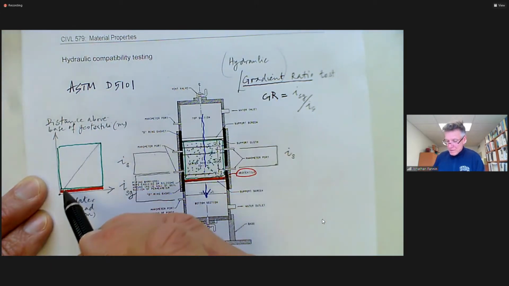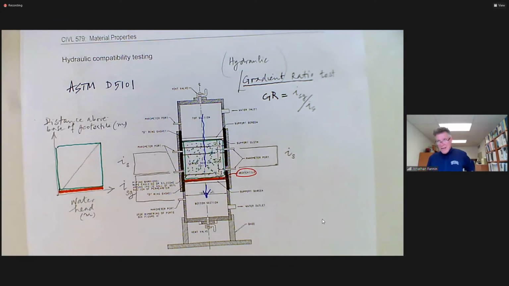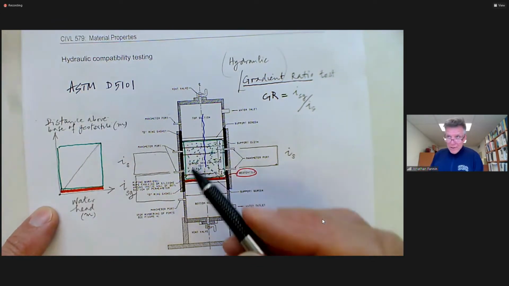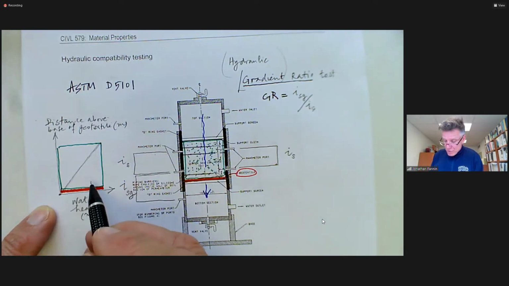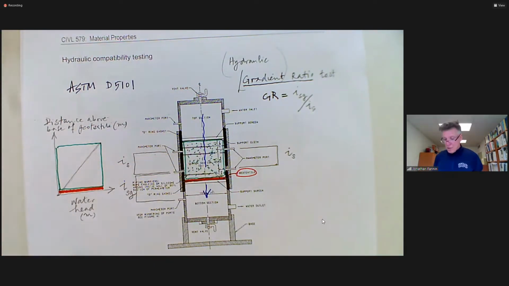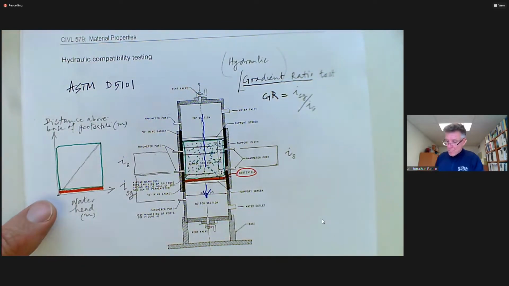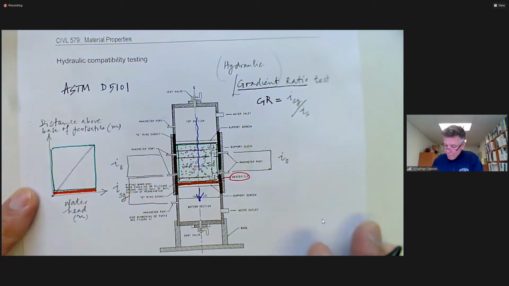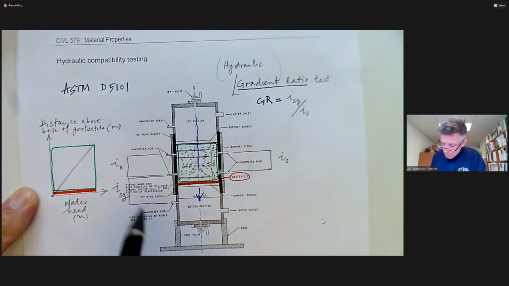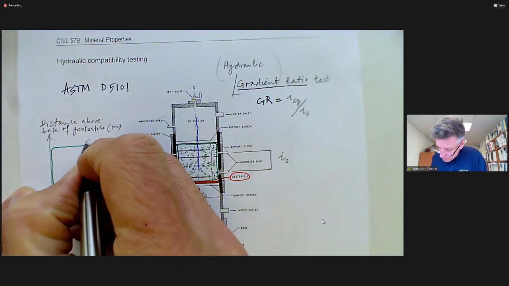And in essence, this is the hydraulic gradient, delta H over delta L. And if the soil is perfectly homogeneous, it'll be a uniform gradient. And if there's no piping, no clogging, the geotextile is unaffected, it's not influencing the nature of the flow regime, in the perfect world, the hydraulic gradient would equal 1. So we could go in and do that.